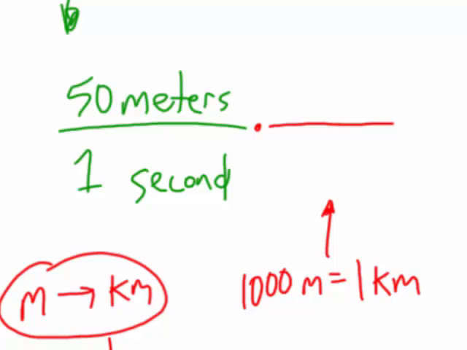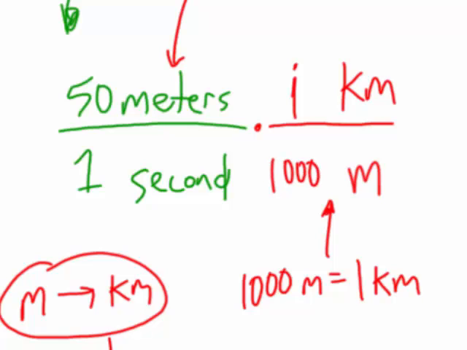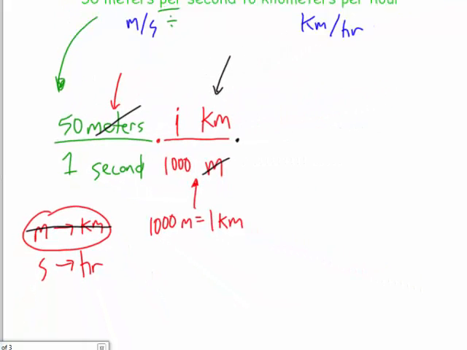And then I decide, well, where does the meters go? Does it go on top and the kilometers on bottom, or vice versa? Well, remember, these meters have to cancel with these meters, so they have to be on opposite sides. Remember, because we have to cross cancel them. So meters need to go on bottom and kilometers on top. And then you just put your conversion, 1 kilometer for 1,000 meters. And then I like to cross off as I go. So meters cancel with the meters, and I'm already in kilometers. That's good. All right. So now we're done with the meters to kilometers, so let's go to seconds to hours.